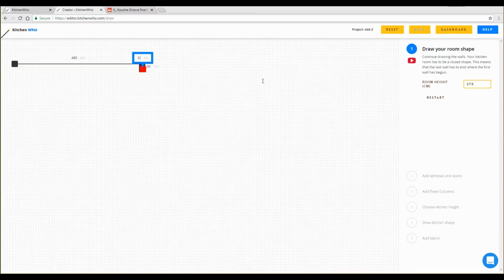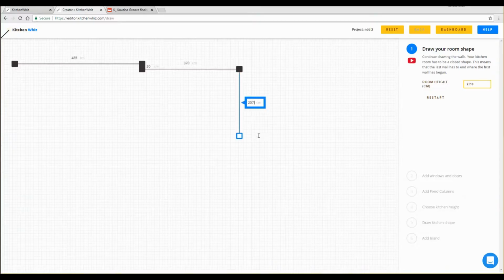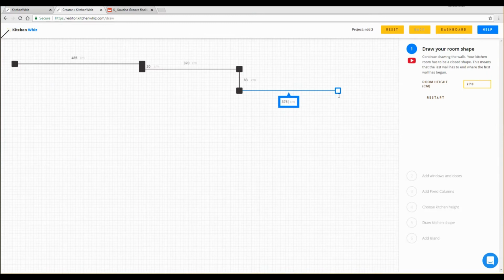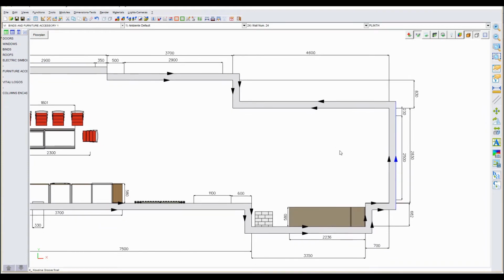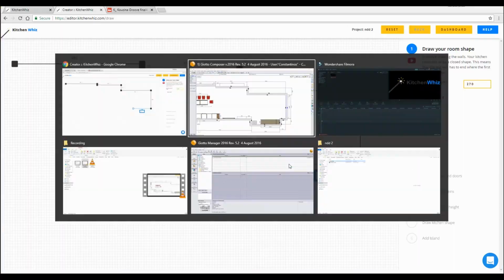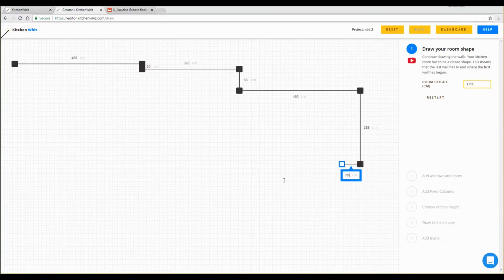370, 83 centimeters, 460, 283, 70 centimeters.